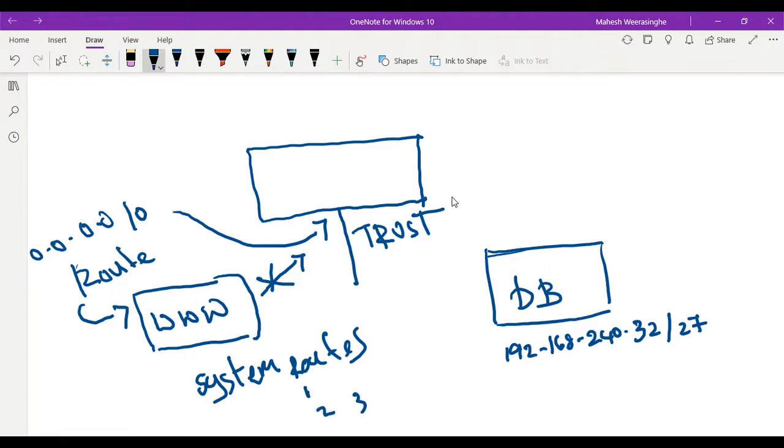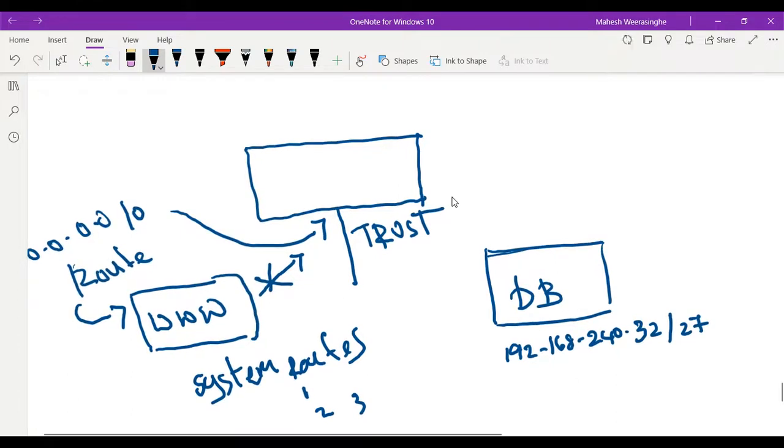So in the system routes, this destination is put as a route by default. I'm not the one who put that route, it is by default. It says if the www subnet wants to communicate to 192.168.240.32, just send that traffic directly. So this route is there.